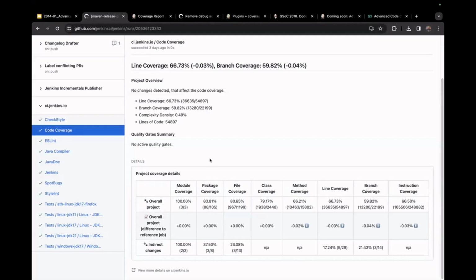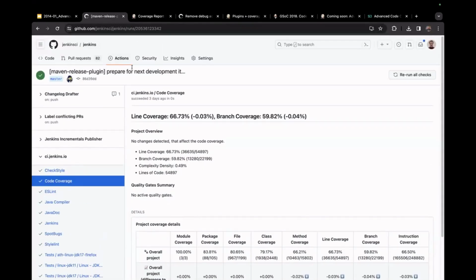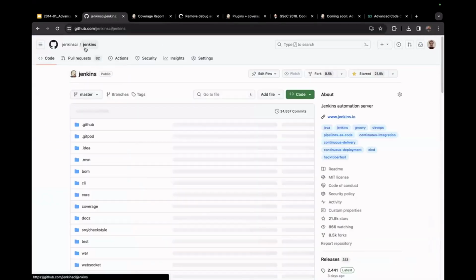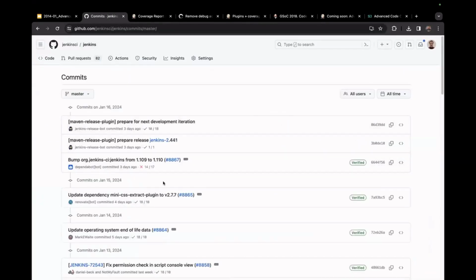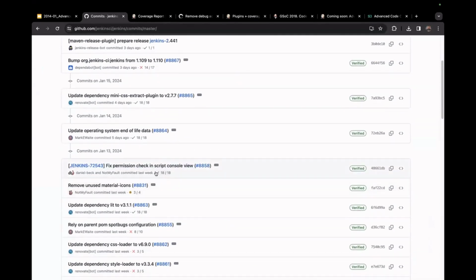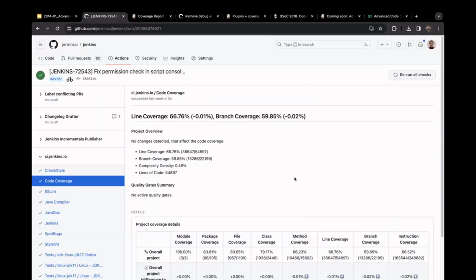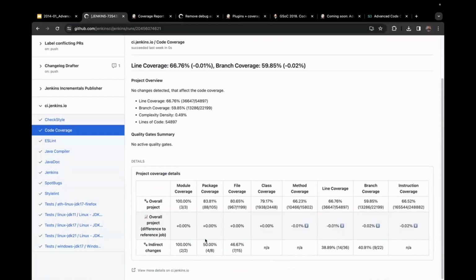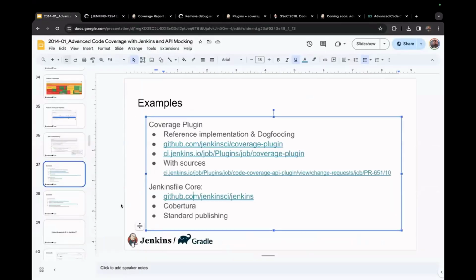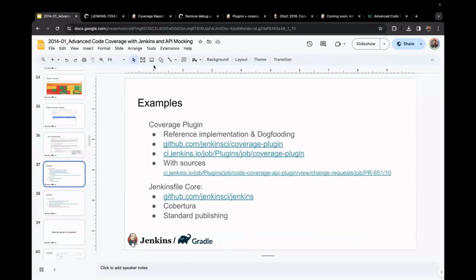So here you can see that for this particular commit, well, it's "prepare for next development", so it's not something reasonable. Let's take another commit. Okay, "fixed permission check". So it's a bug fix. And here, if you click this button, you can see that there is again something really basic change, and some models, etc., affected, but the code base change is minor. So basically, you don't have to test much. And this is what we get for the code.